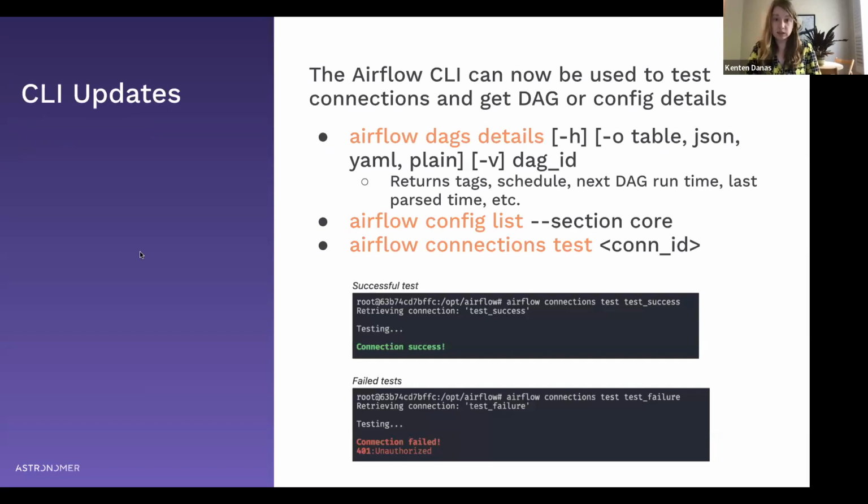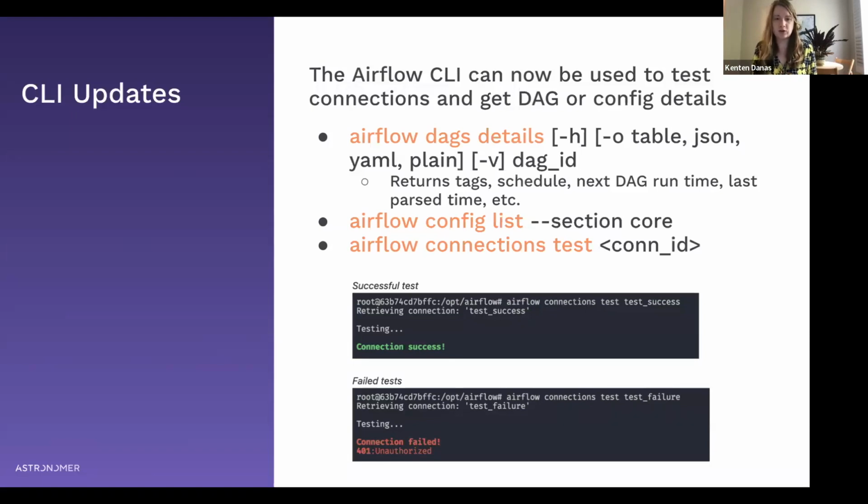Next, there were some great CLI updates. If anybody uses the Airflow CLI, or actually if you use the Astro CLI as well, you can run these commands. These are going to be helpful for getting information about your DAG runs or your connections. I've listed these. Airflow dags details and Airflow config list are just going to give you information about either the DAG you ask about or the config section that you provide. That's a great way to just see what's going on within the Airflow environment if you prefer to interact with Airflow via the CLI as opposed to the UI. So those are super helpful.